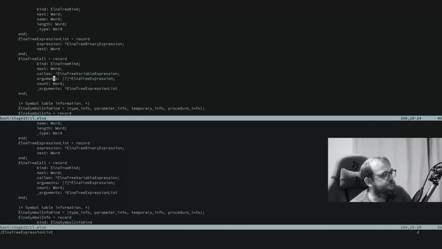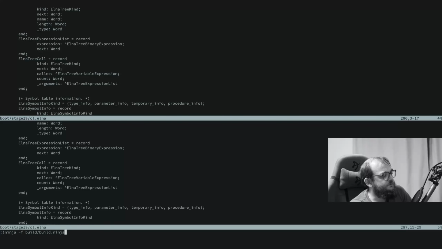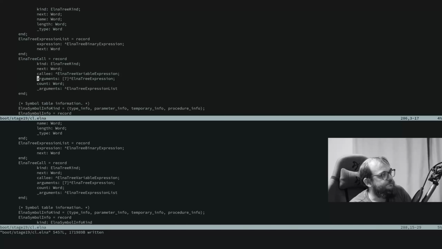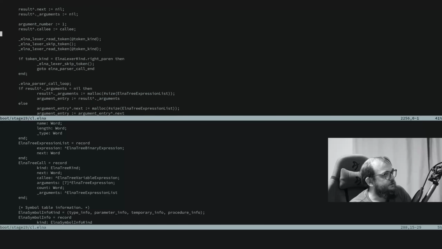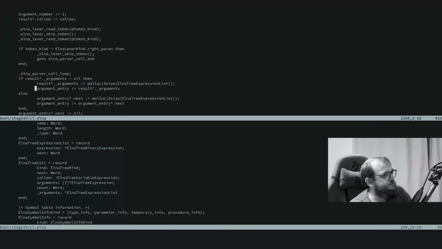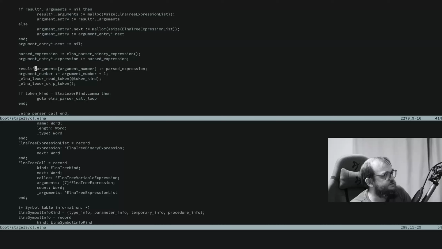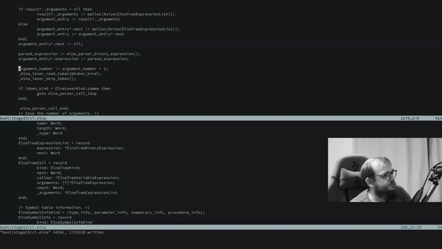And actually we do not need these arguments anymore. So we need to remove the assignment in the parser. Argument number is needed to set the count at the end, so it will remain as it is.